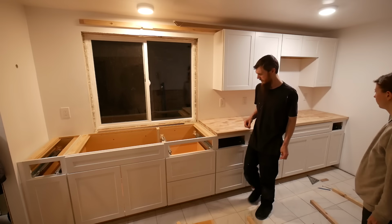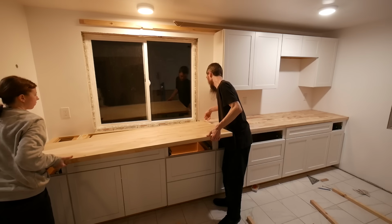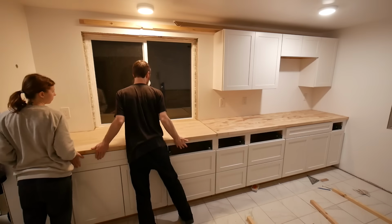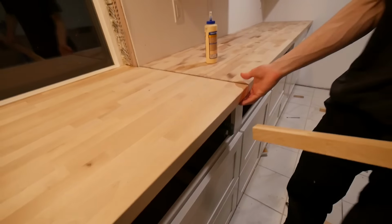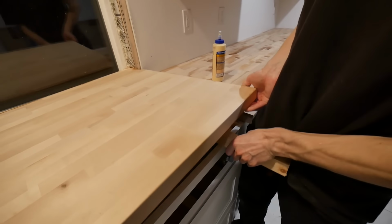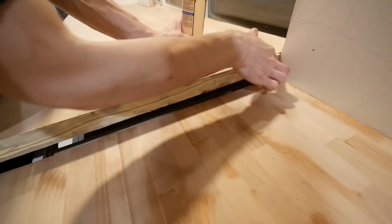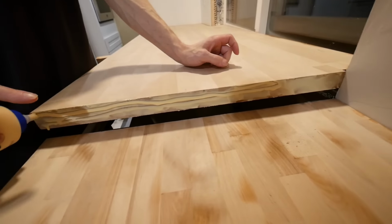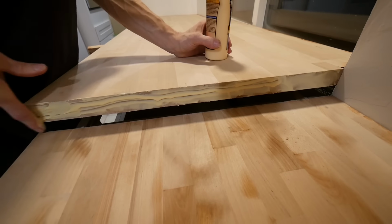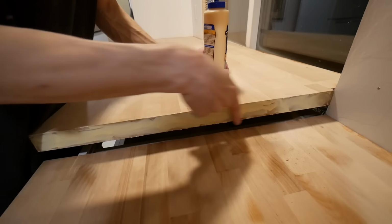That's looking good. Now let's get this one. Okay, hold on a second. We just want it totally covered. I'm not afraid of this because there might be some unevenness, so we want to make sure it's nice and thick. And I think that's looking good.